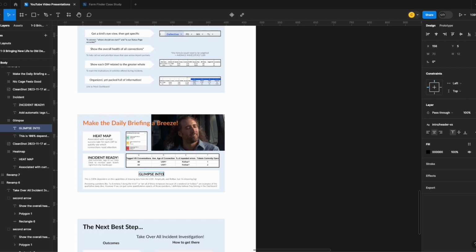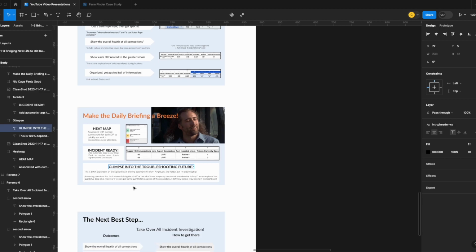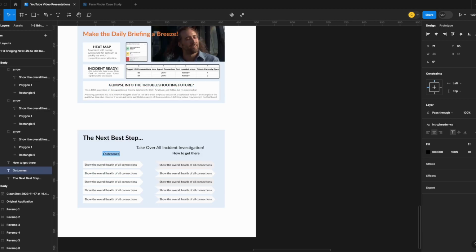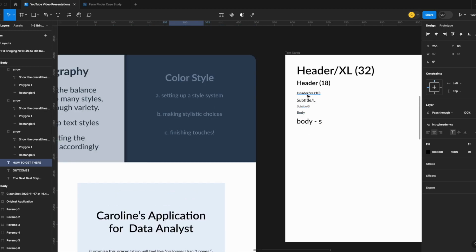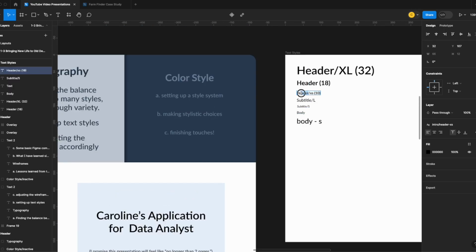Glimpse into the troubleshooting feature. Outcomes. How to get there. And then I'm going to change our header extra small to, so that I know. Okay.